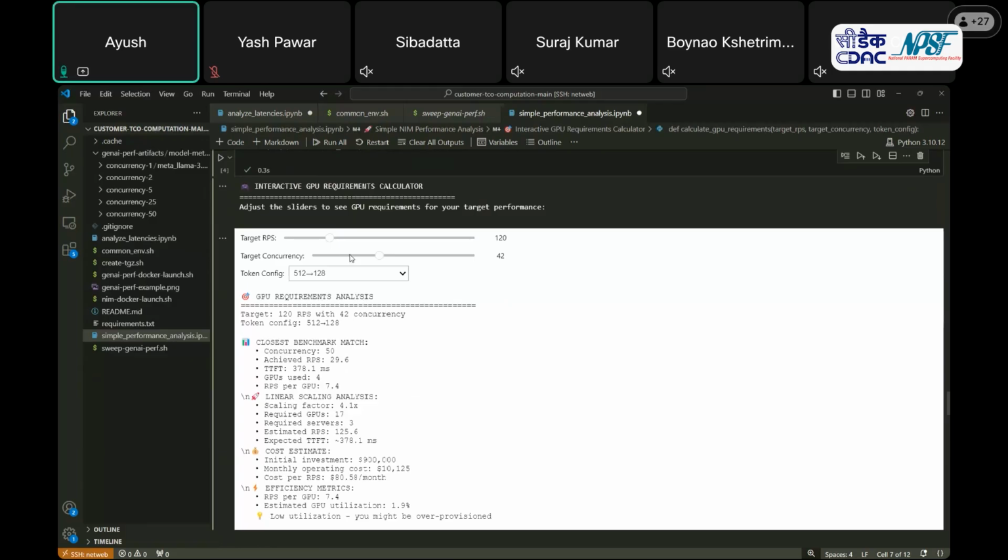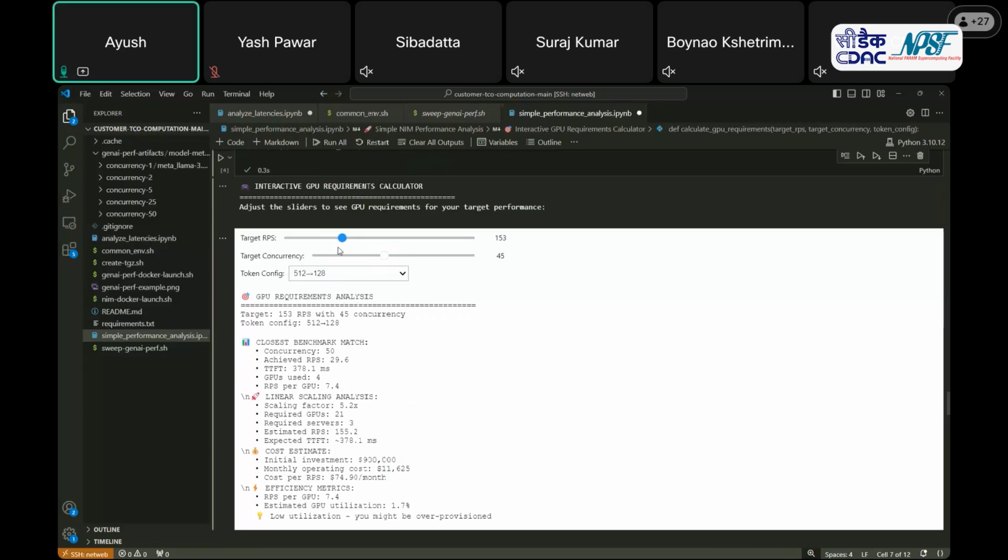Since I chose only two configs for the input and output sequence length, if I increase my concurrency, or my request per second, so again, tokens per second and request per second are similar, but we do it more in terms of request per second because that is more intuitive to readers, and it is a more standardized way to evaluate your inference pipeline or workflow.